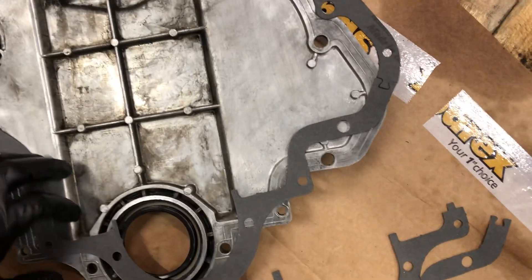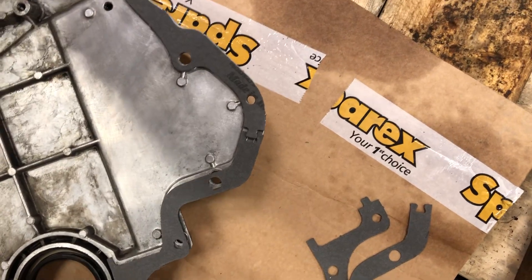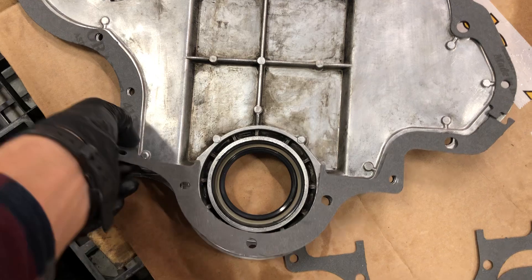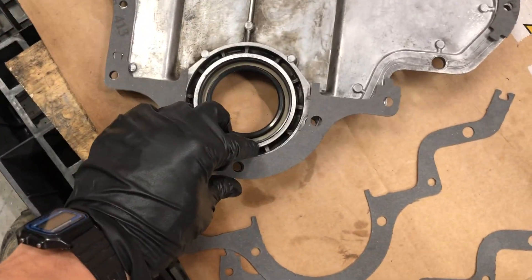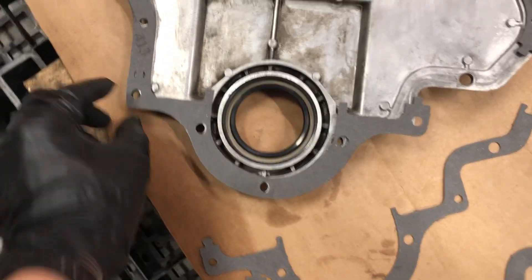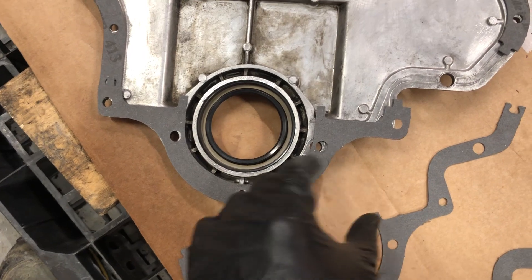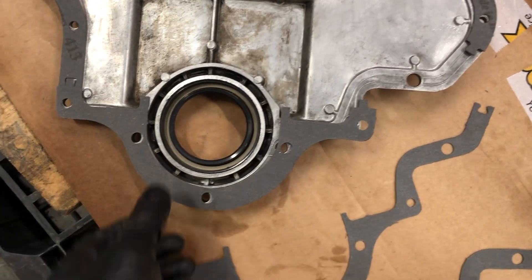Then I found another one in that other cardboard sheet that matches pretty good, but the bottom part was missing. I looked and there's this bottom part on the same sheet. It kind of lines up here but then it gets really bad — it just doesn't line up. This is way off.